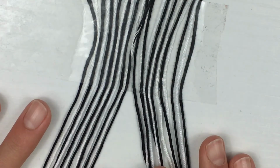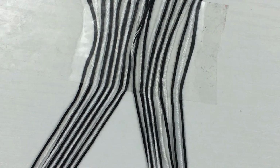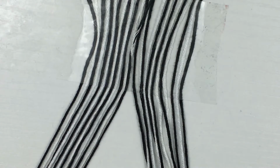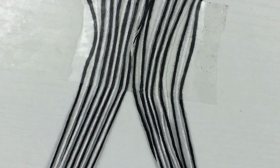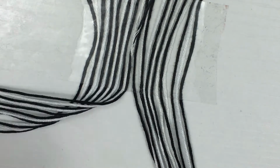And today I'm going to be starting with a triangle end because that was also requested. You can start it however you want, but today I'm going to be starting with triangle ends. So if you're going to be starting with that as well, split your strings in half. I have 7 black strings on one side, 6 white on the same side, and then on the other side the exact same thing, 7 black, 6 white.